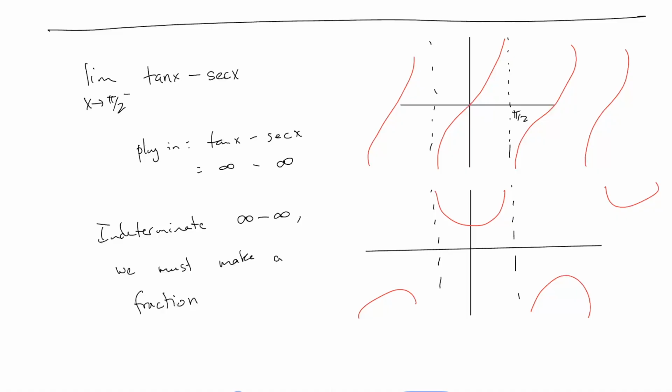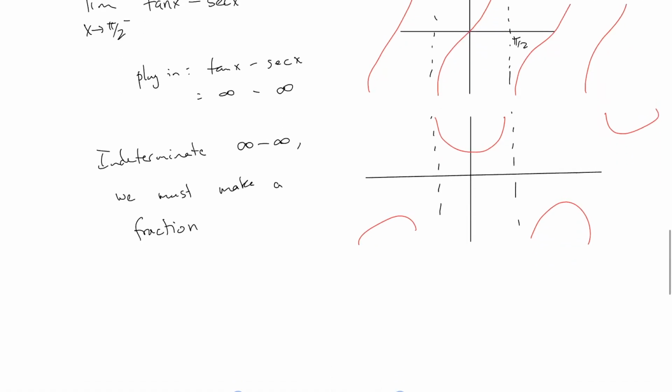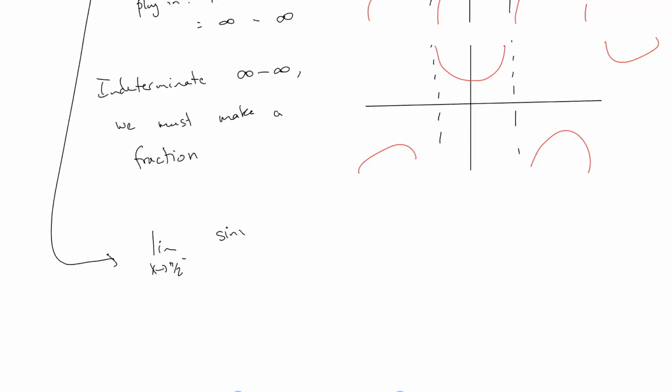Yeah? Turn it into cos over sine or something. Yeah, right. Something like that, meaning sine over cosine is what tan is. And then secant, anybody remember what secant is? I hope you all remember, yeah? Yeah, secant is 1 over cosine. So you have to make this into a fraction in some way. Depending on the different problem, you're going to have to use different strategies depending on what you see. But anyway, my goal is to make these both into fractions. I'm going to say sine x over cosine x, and then minus secant, which is 1 over cosine x, all right?